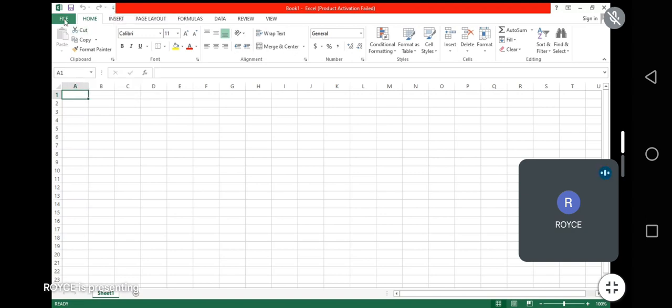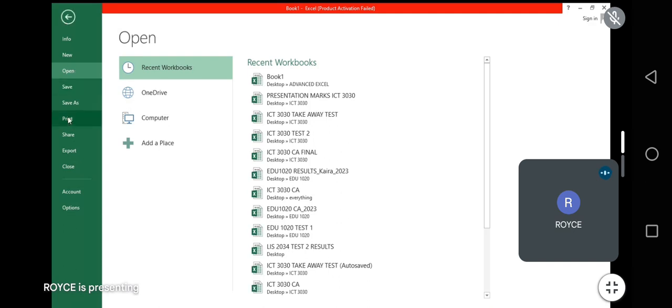Okay, the other thing I should mention is the file. This file here, you might be tempted to think that it's one of the tabs, but it's not. It's just file. When you click on file, it takes you here where you have options for coming up with a new workbook, opening an already existing workbook, where you save, and if maybe you want to change the location and you want to change the name, you can click on save as. This is where you come when you want to print, also if you want to share, export, or close. Basically, all these options you find them when you click on file.